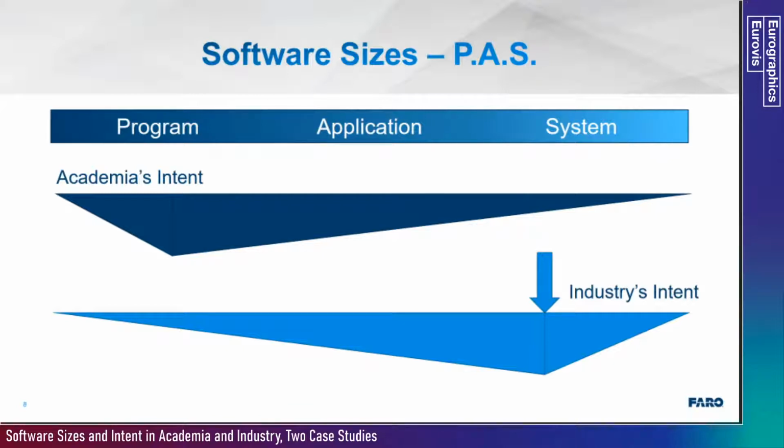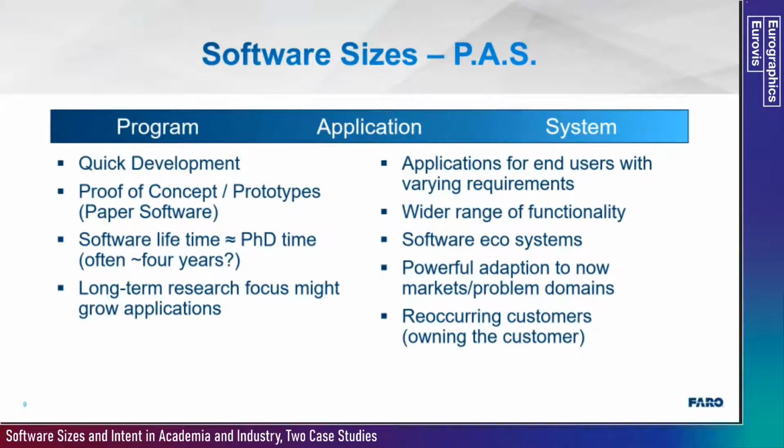So here's the difference in intent. While academia focuses on the lower end with programs and small applications, industry focuses on larger applications and systems, thus on the larger end of the scale. And, as I said before, this makes sense. In industry, I do want to have the larger software to fulfill the needs of my customer. And customers always ask for everything. Give them a text editor, and they will ask, where is the video playback support? So even if you start with a small application, those things will grow. Whereas most of the time in academia, a proof of concept prototype is all you need.